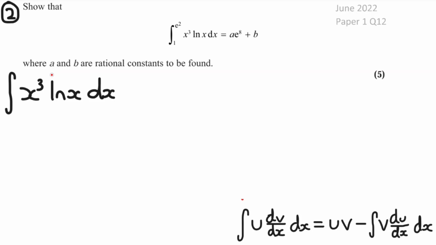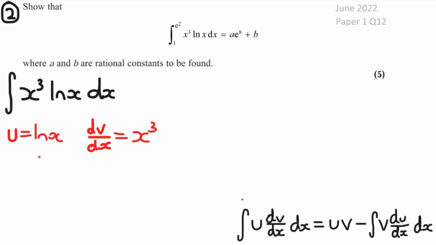So if we do this, we can use integration by parts because we've got two functions that are multiplied together. So what do we call u and what do we call dv over dx? Well, we've talked about this already in this video. We don't want to call dv over dx the natural log of x because that means we're going to have to integrate the natural log of x. And even though we've talked in this video about how we do it, it's quite complicated to do. We want to avoid doing it. So to avoid this, we're going to say that u is equal to the natural log of x, so we can differentiate it instead, and therefore we're going to say that dv over dx is equal to x to the power of 3 instead.